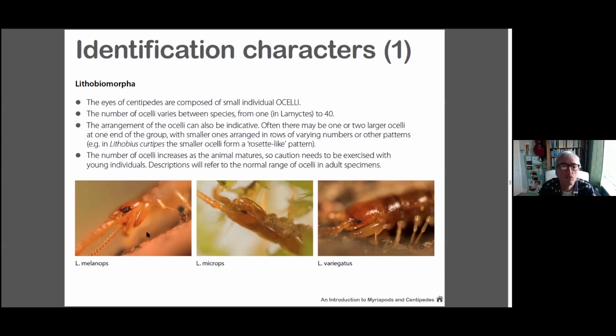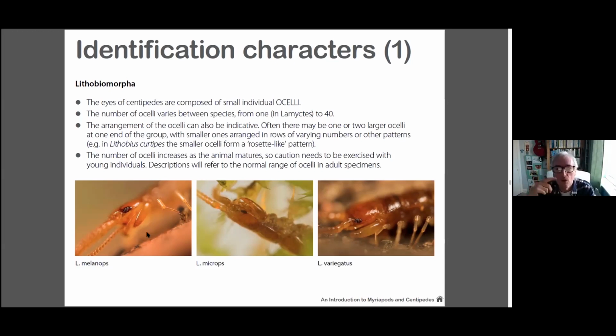So we're really only interested in eyes with lithobiomorphs. They vary from one eye on each side, one ocellus, to perhaps 40. Some of the large centipedes, such as Lithobius pilicornis and forficatus, have a lot of eyes, and you are counting how many of these ocelli form that structure, and they vary in size as well.